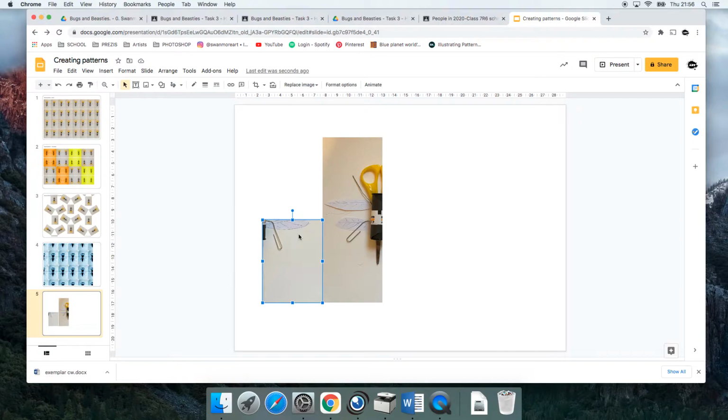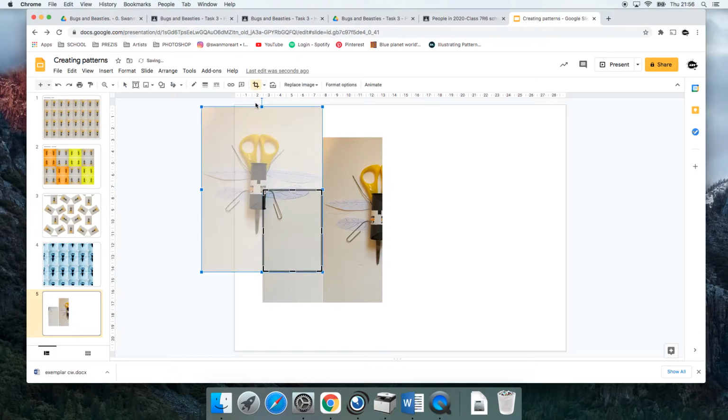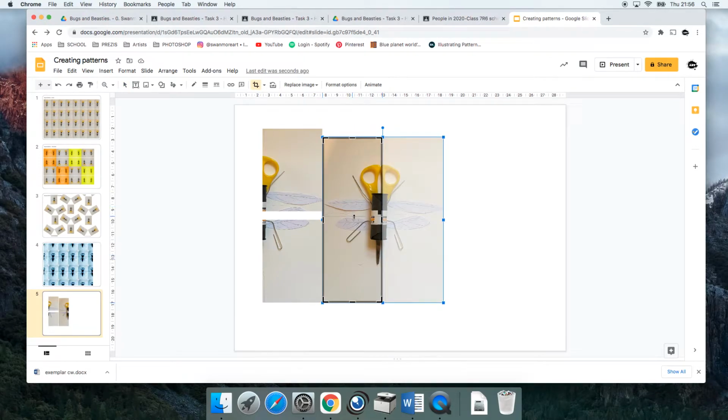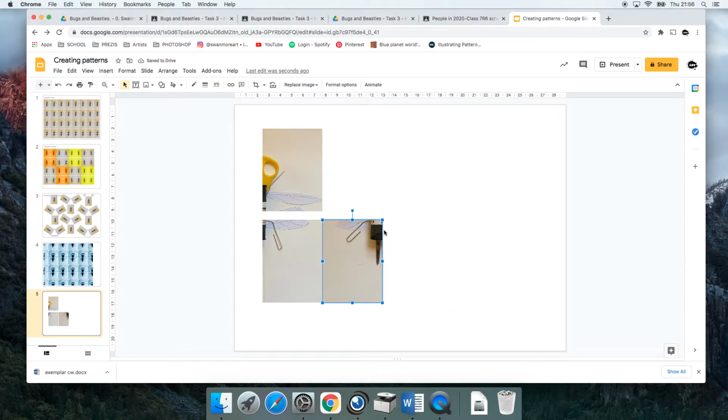And I'm going to copy that image again, paste it up here, where it's staying down there, and I am going to open up again the crop, and you can see that I can still see the rest of the image, so I'm just going to move that because I want the top part of it back in, and that to the middle there. Okay, so I'll just leave that there for now, broken, and I'm going to do exactly the same to the other side here. So crop, down, hit to the middle, click off onto the slide.